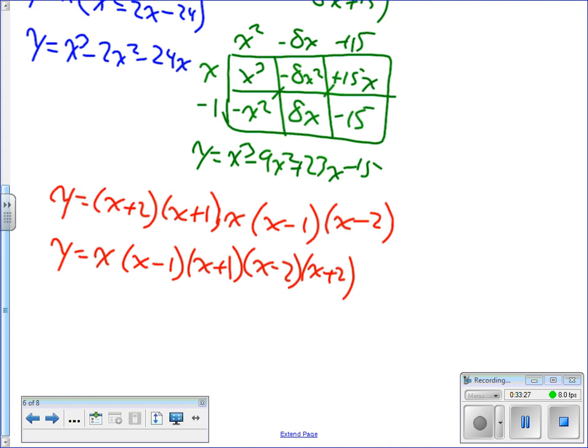Here's what's really cool. X minus 1 times x plus 1. Plus and minus are exactly the same except for plus and minus. That's x squared minus 1. Square the first term minus the square of the second term. Because when we factored the difference of squares, what did we get? If x squared minus 1 factored was x minus 1 times x plus 1, right? Square root of each. Same thing for x plus 2, x minus 2.